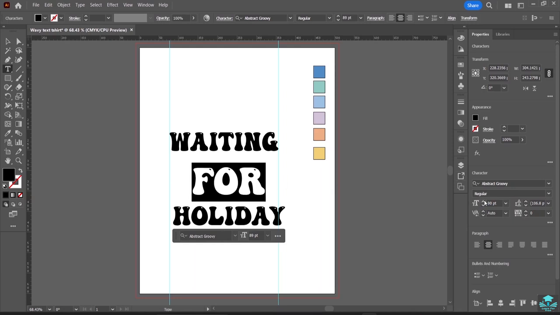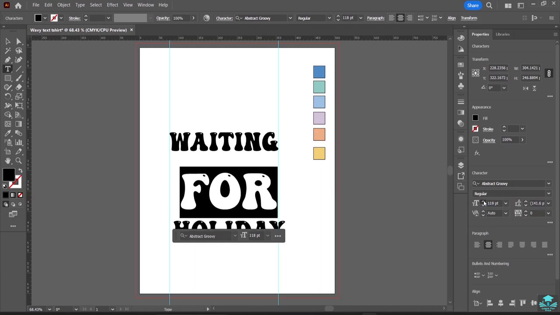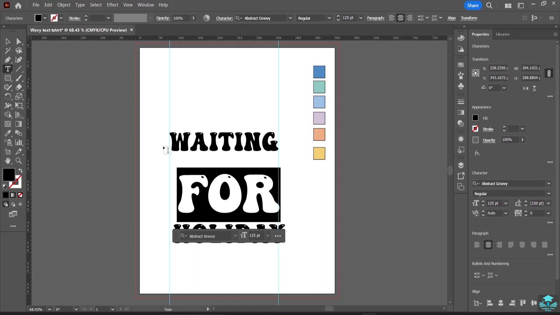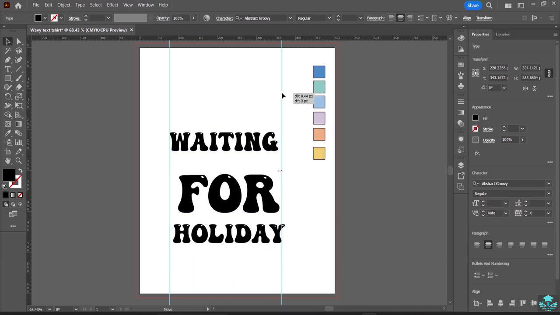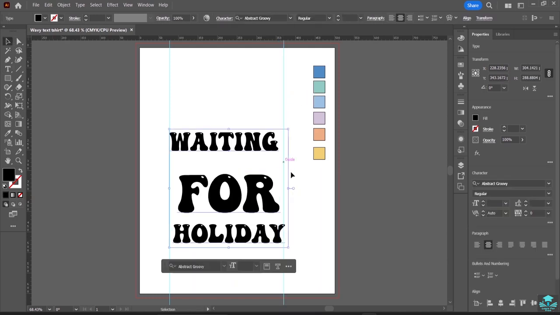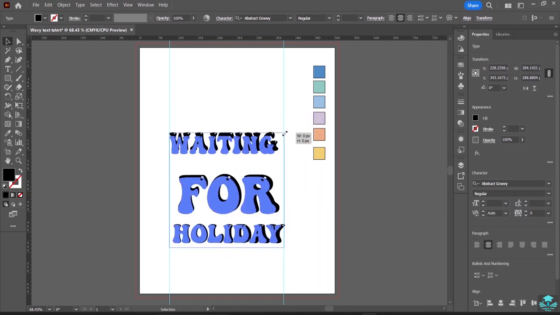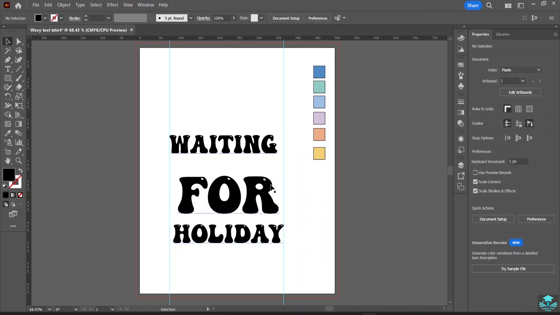So again, I will come here, increase the size, and try to align this properly. Okay, so I'll come here and align this one. And if I want to increase the box size, or if I want to increase the letter size, I can do that individually.